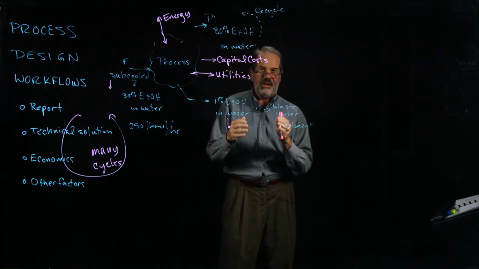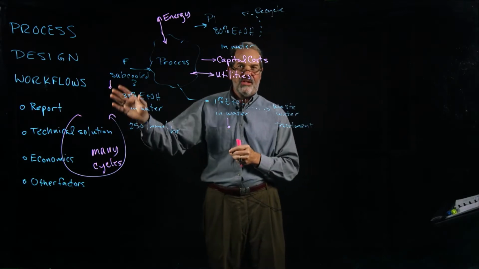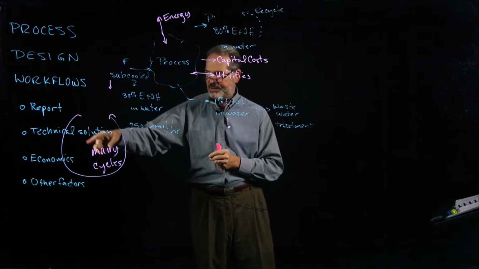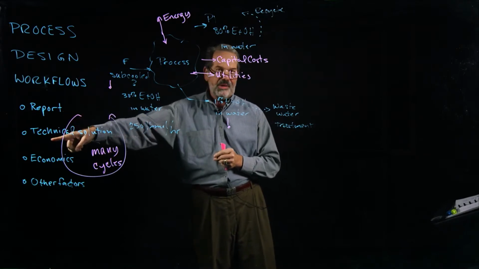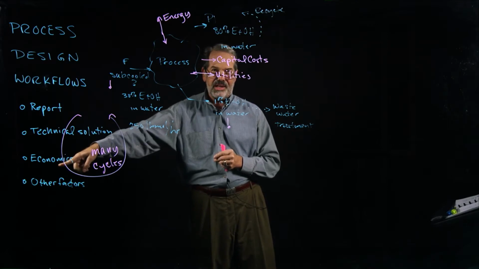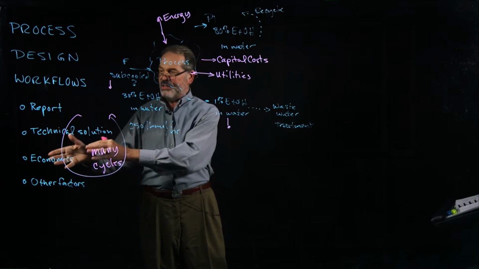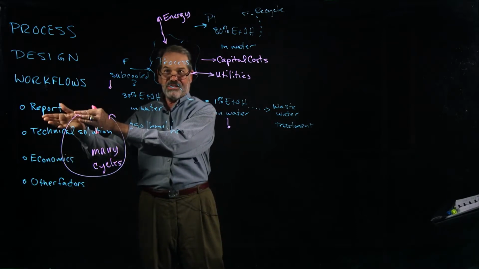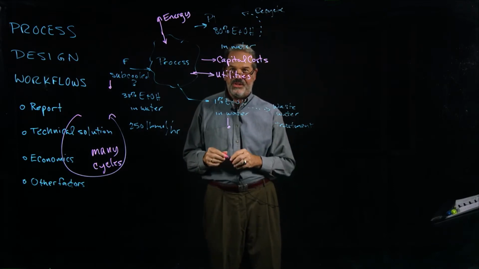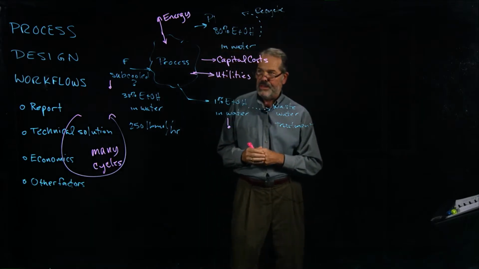We're after showing you methods to quickly get to an initial answer, which you will then improve by going through some cycles. Either you might change the report, you might change the solution, you might change your assumptions about economics, and other factors could come in and affect some of your assumptions with the process as well. So organizing all this into a good design report is a challenge for anybody.